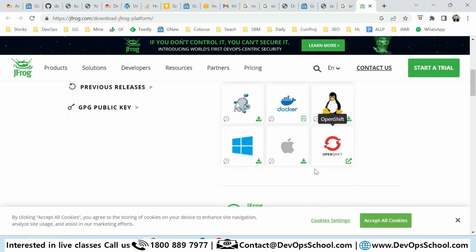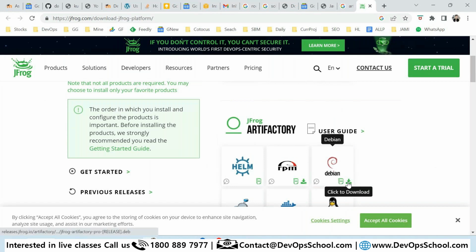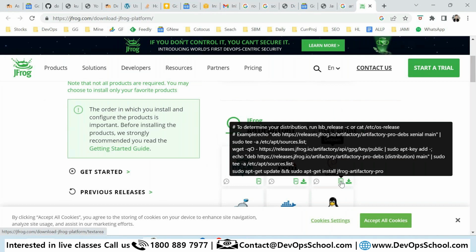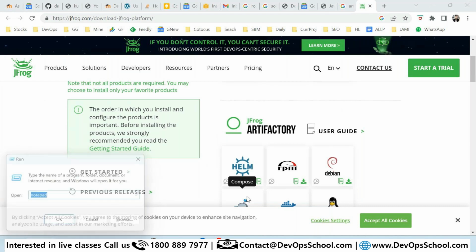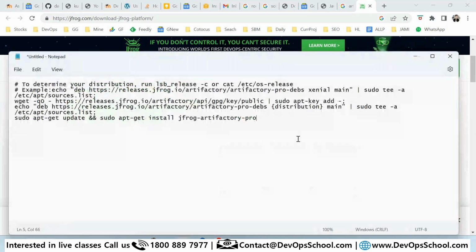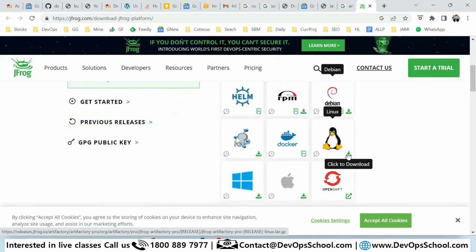It depends on what you want. The Debian package is what I need, and this is the code, and I'm going to type it in the notepad here. This is the stuff. Now if you want to download the Linux package also, you can do that here. So this is also something you can do.